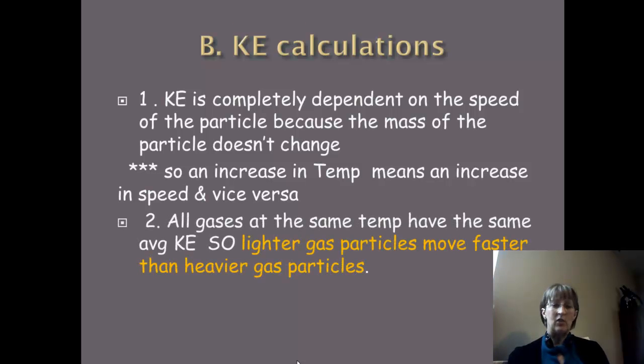All gases, and this is really cool, all gases at the same temperature have the same average kinetic energy. What that means is if you have a mixture of gases, then the lighter gas particles are going to have to be zipping through there really fast, and the heavier gas particles aren't going to be moving as fast. If you look at them all together, they have the same average kinetic energy, and the mass of the individual particles isn't changing, so it depends on the speed. The big ones are going to move slower than the lighter ones, and that just makes sense.